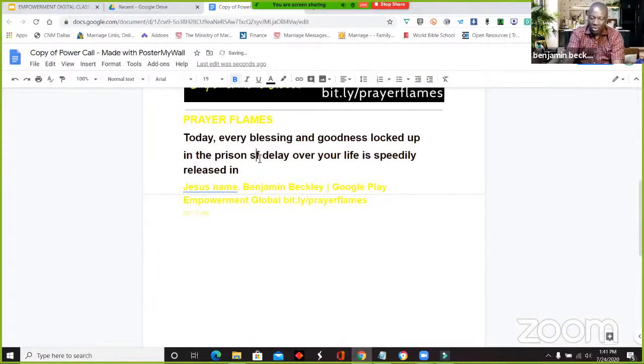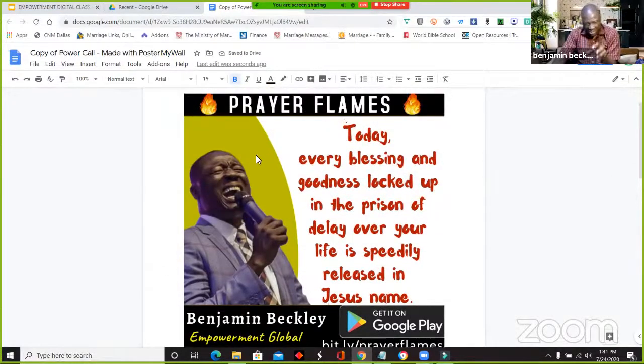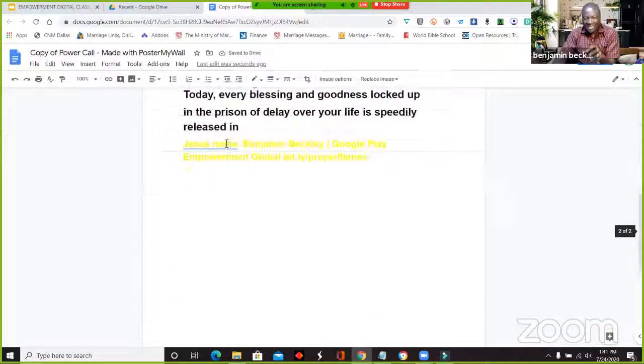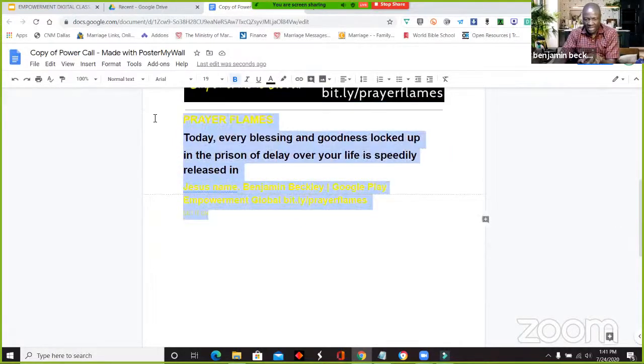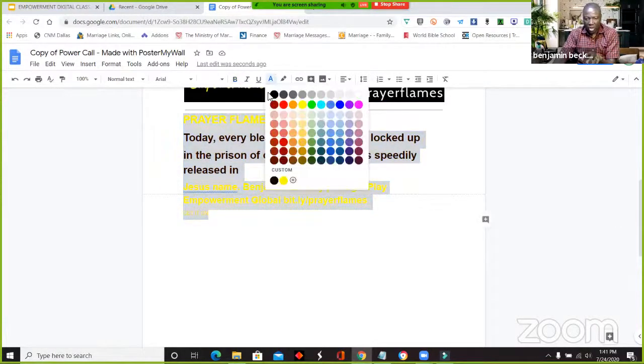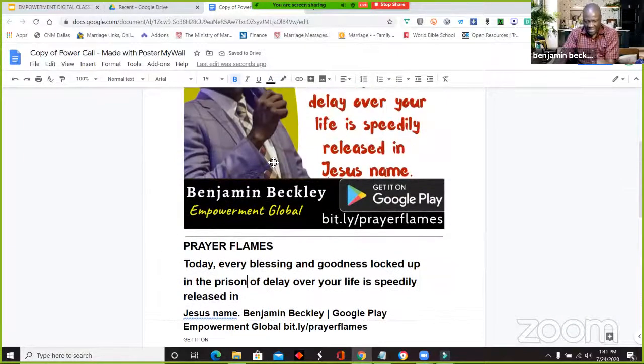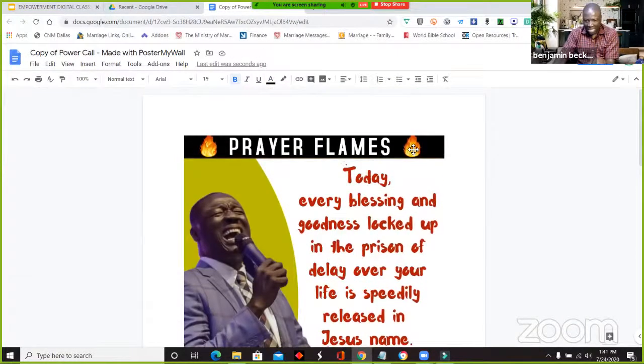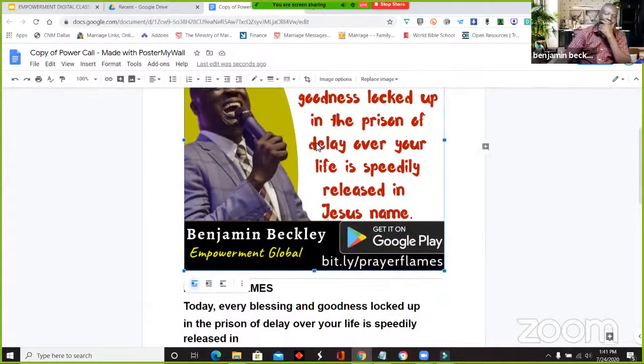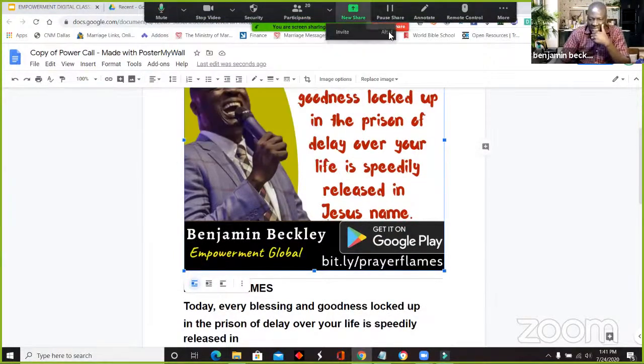So that is how to convert an image text to an editable text. I don't know if somebody gets what I did. So I can change the color to make everything look easy. All of these text you are seeing here, Google Docs brought it out from this image. So how do you use things like this?